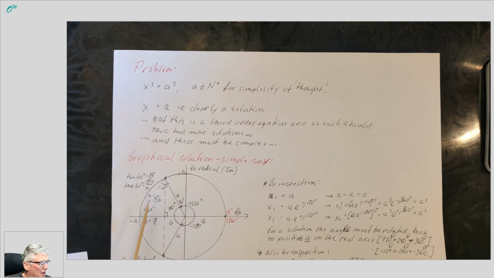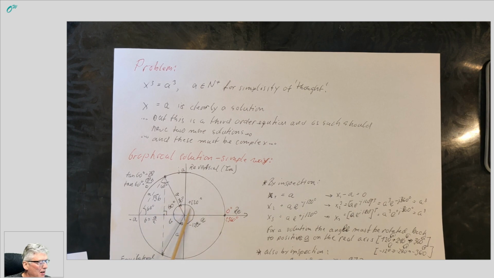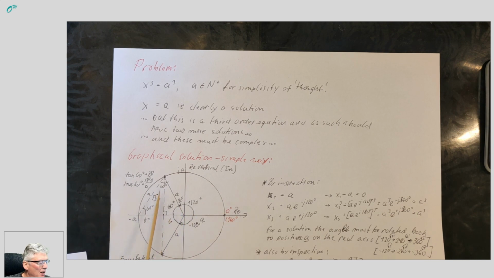And the other thing here is that if it's going to be a complex number, we know that the angle here has to be 120 degrees. We have a 30 here and 60 left, and so on, and the conjugate. So it has to be either a 120 degree rotation or minus 120 degrees. And the length here has to be a. So this is pretty simple then, by inspection.